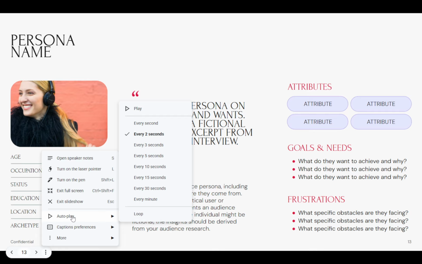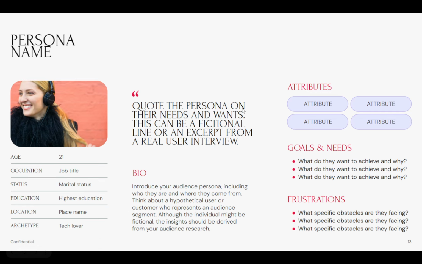You'll see a list of preset timings, such as every 3 seconds, every 5 seconds, every 10 seconds, and more. Choose the interval that best fits your content. Once selected, your slides will advance automatically during the presentation at that pace. This feature is officially supported in Google Slides and is designed for self-running presentations. It's especially handy when you don't have a host guiding each click, or when you want a reliable, repeatable pace for viewers passing by a display.